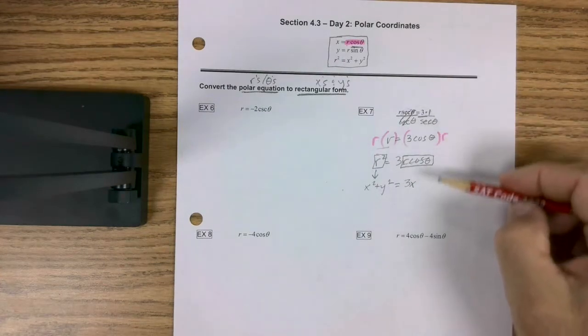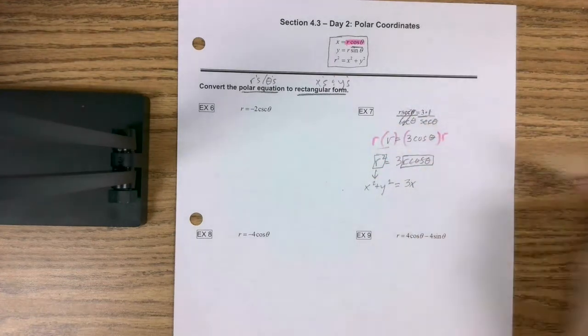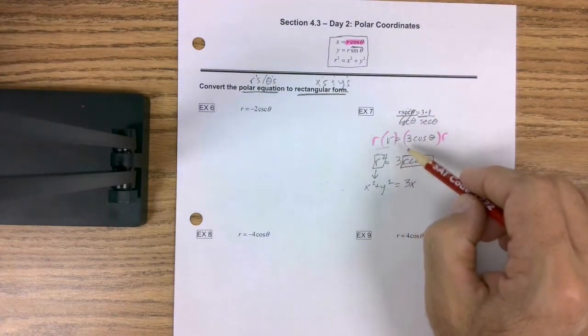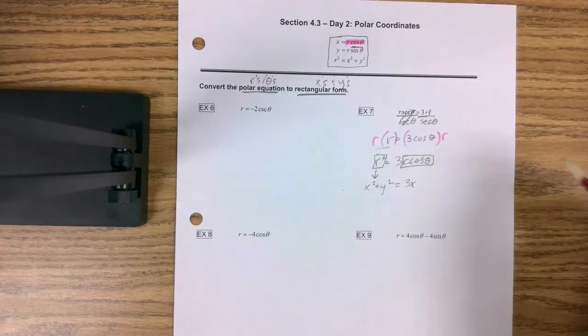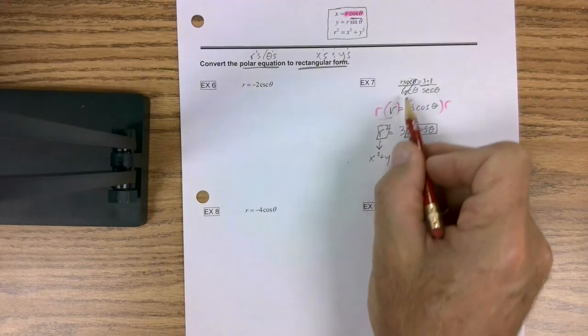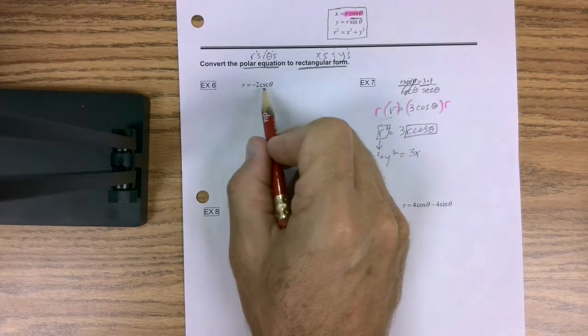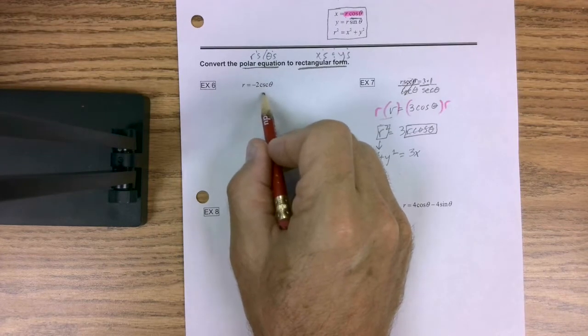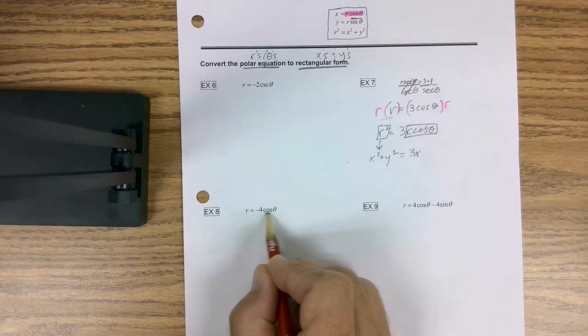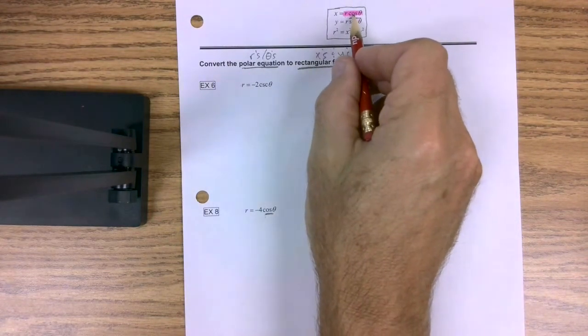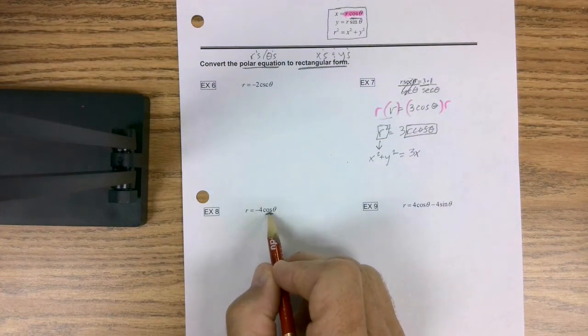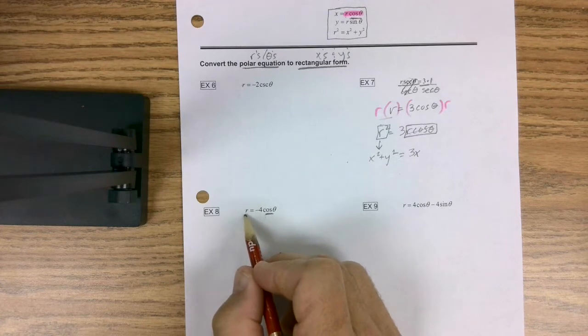Again, it takes some practice. You know, I've been doing this for years and years, and I still have to kind of think my way through it and be creative with these and just make it happen. But you see a pattern after you've done a few, some certain strategies that just pop up. So without further ado, notice this was secant, so I divided by it. In the pre-lesson, this was cosecant, so I divided by it. And then I thought of this as 1 over cosecant, which turned into sine. See here, I already have what I need. I like cosine. That can be part of my situation. I don't need to divide by it.